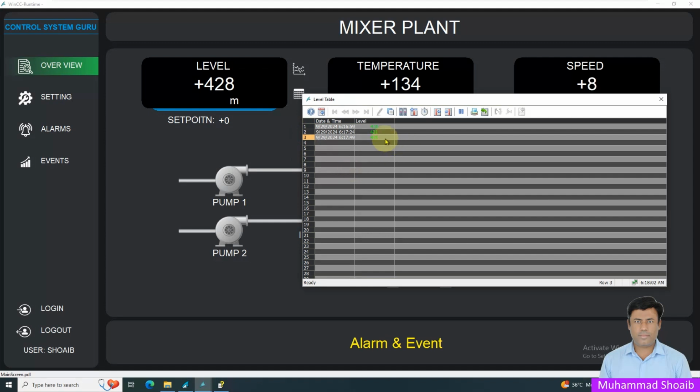As you can see, it's historizing upon the value change, not upon the time interval. Every 1 second it's checking whether the difference between the last value and the current value is greater than 4 or not.